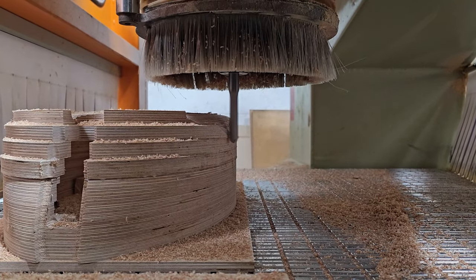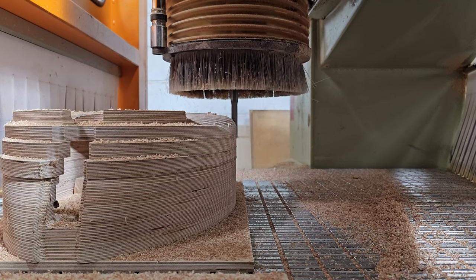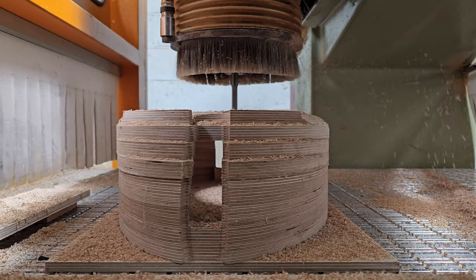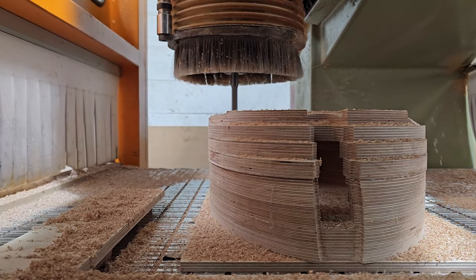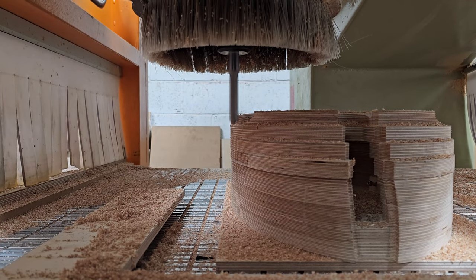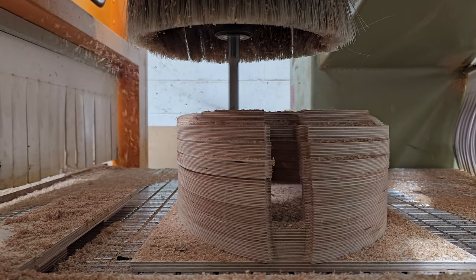So why did I employ a constant cutter engagement strategy right at the top? Well, for the life of me, there was a ring around where the baffle is. What you can't see is in the top dead center middle of this, there's a big circular cutout. That's where the driver sits in. There's a baffle, so the circumference of that, I just couldn't make the cutter cut around that in the way that I wanted it to.